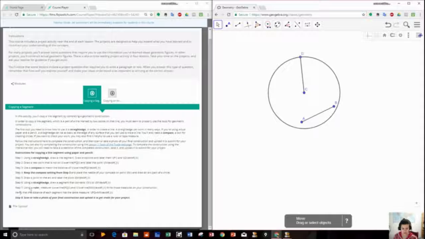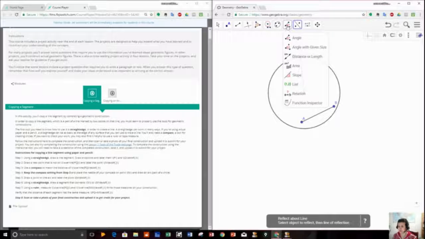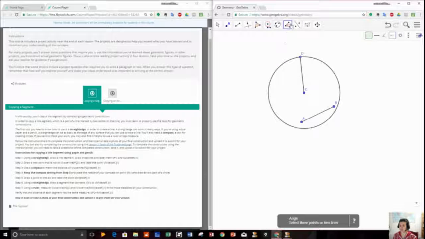And now it says, using a ruler, measure segment AB and segment CD. We do not have a ruler, but we do have a distance or length. If you select the one that has the angle symbol, it's the 8th from the left, and you go down to distance or length.